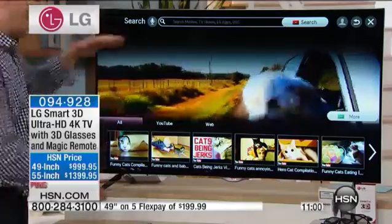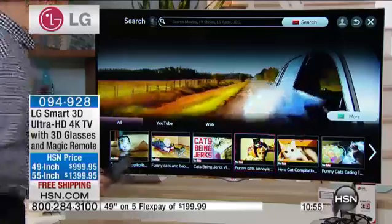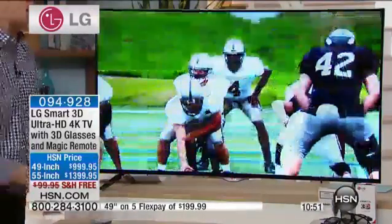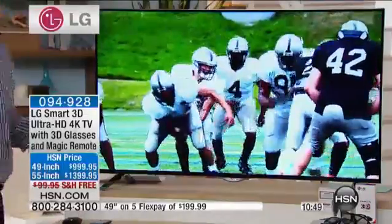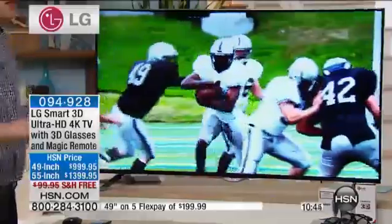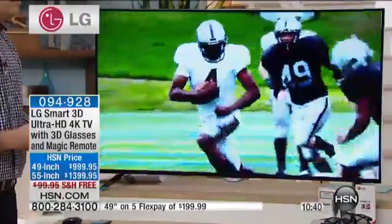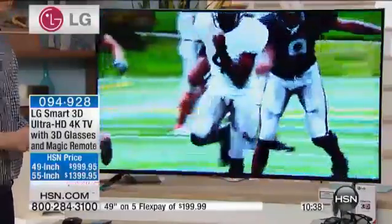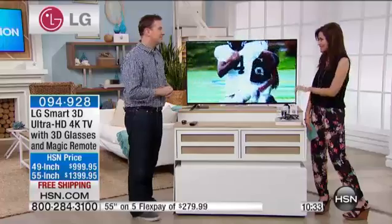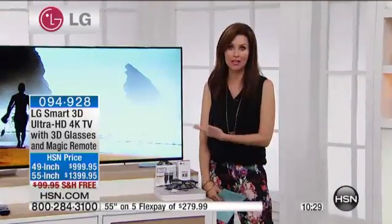So not only does the TV offer the best picture that we've ever had, we're giving you things that we've never seen on any other TVs, like the magic remote and the smart apps, and you're getting it all at the best price we've ever had for any 4K TV from LG. Yeah, under $1,000 is just unheard of when it comes to the 4K market. It really is. Even if you were to look it up right now, 4K TV, 4K 3D TVs, including the glasses, 49 inches, you're not going to find anything even close to under $1,000.